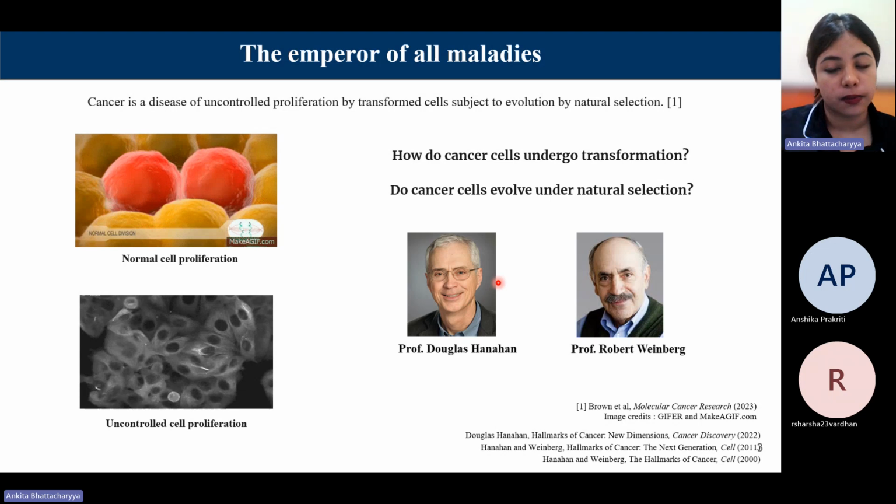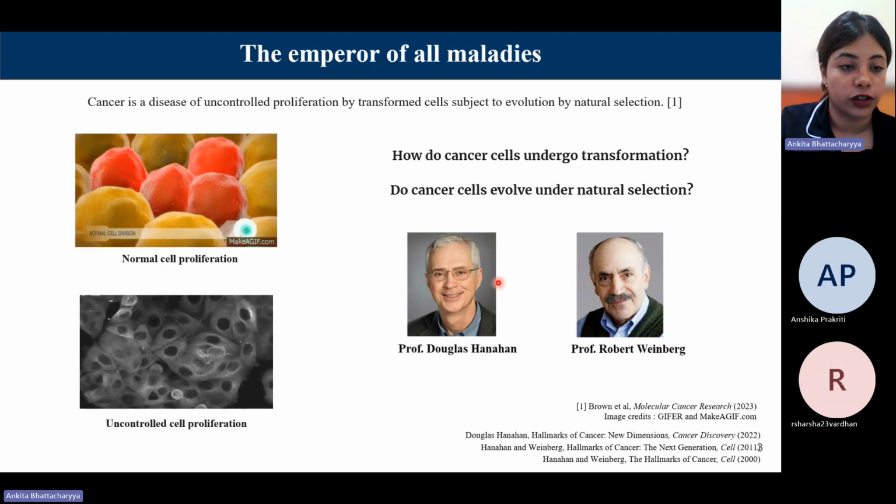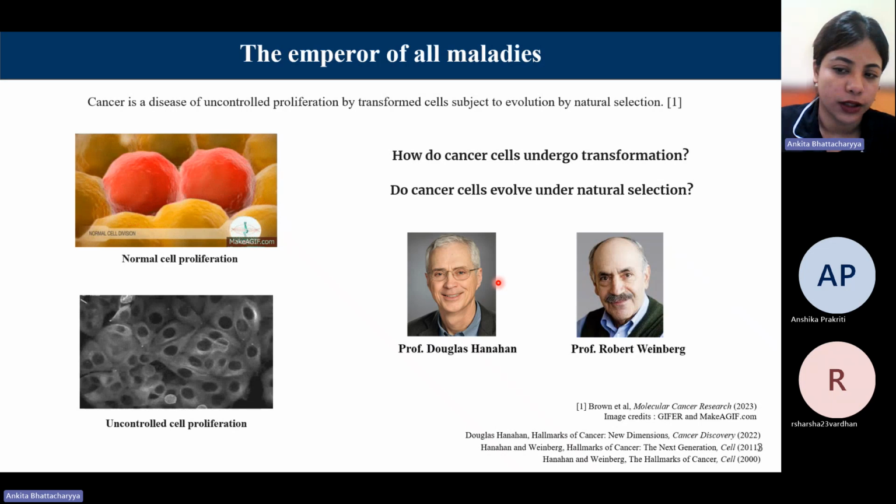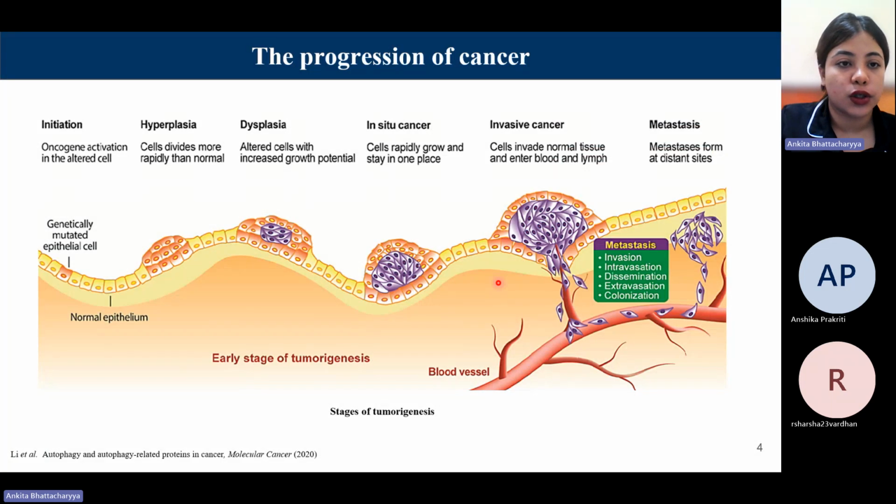What exactly that is, you must have already learned from the previous class, or it will be something you'll get to know in the upcoming slides. So we had understood the different substages present when cancer is progressing from a normal cell towards a cancerous state, starting from stages which involve some sort of alteration, which in most cases is a genetic mutation, how it progresses through hyperplasia, dysplasia, in situ carcinoma, invasive cancer, and finally becomes very lethal when the disease metastasizes. And we had discussed the different substages of metastasis as well.